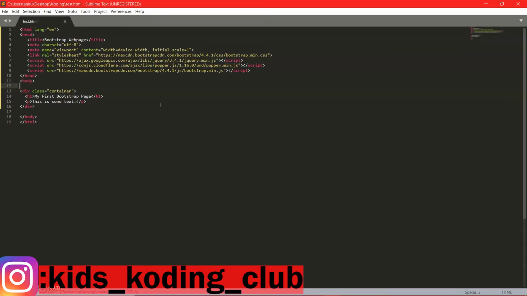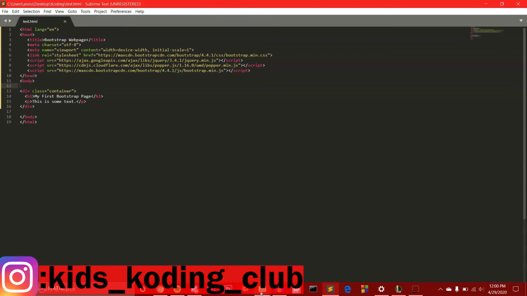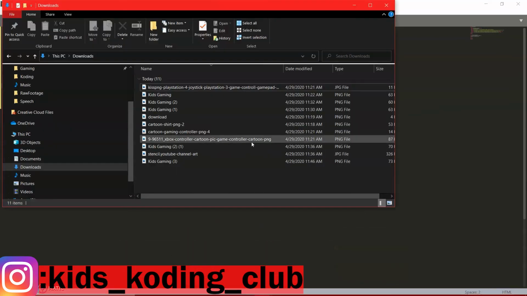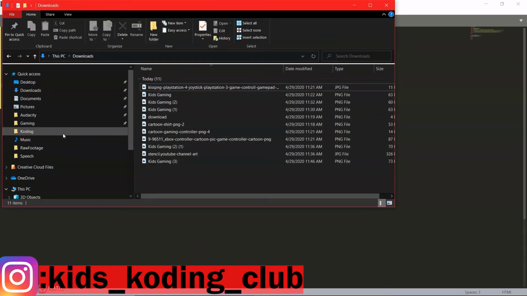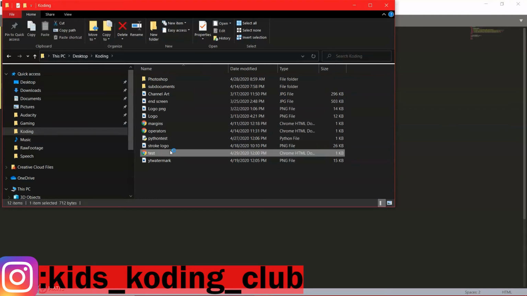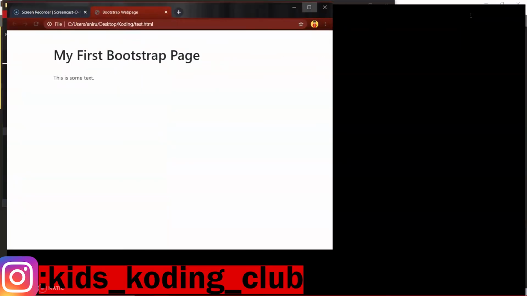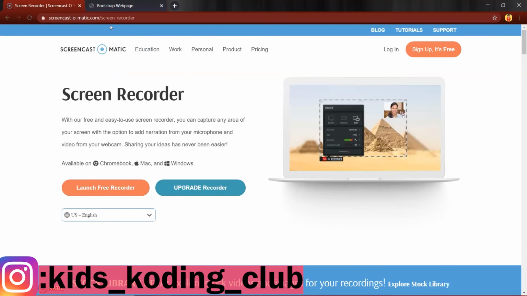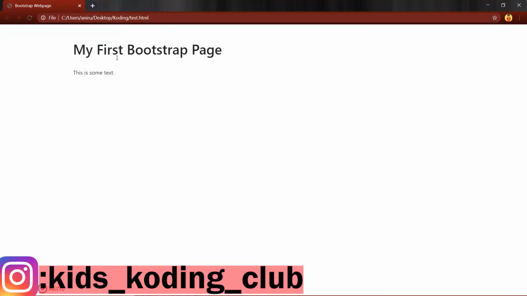Let me just save it and let me show you what happens. I've started using Chrome as my default. As you see right here, it just simply says my first Bootstrap page, and this is some text.